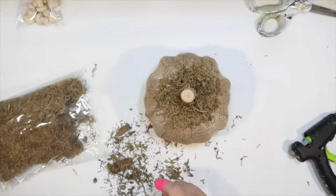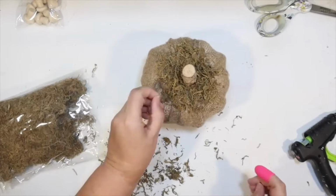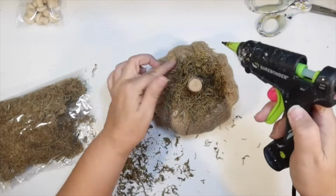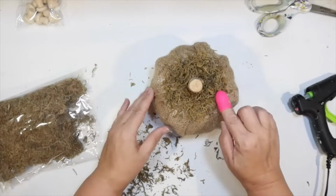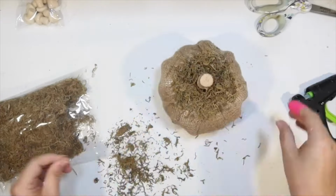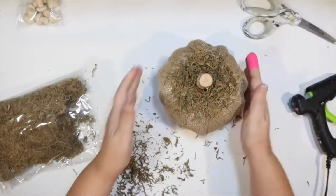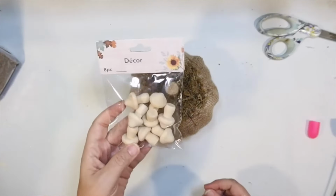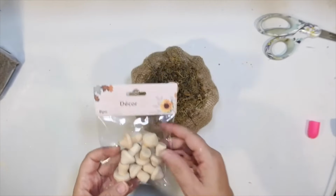And I have some plans to do some more mushroom DIYs this week. I'm thinking about doing a mushroom tear tray for Halloween. I think that sounds kind of fun. My son was like, do it, spooky mushrooms. So we will see. So that looks good. So I think we're ready for the mushrooms.